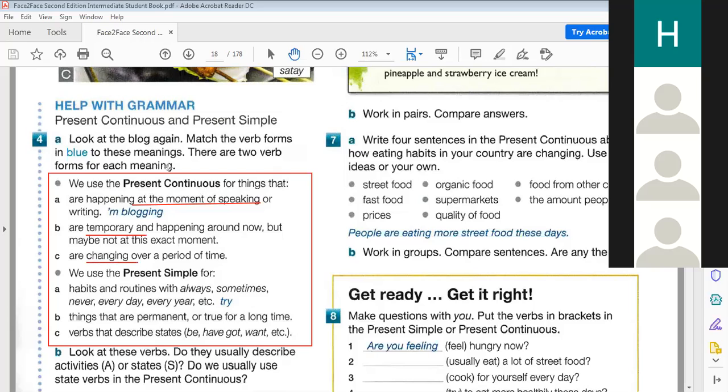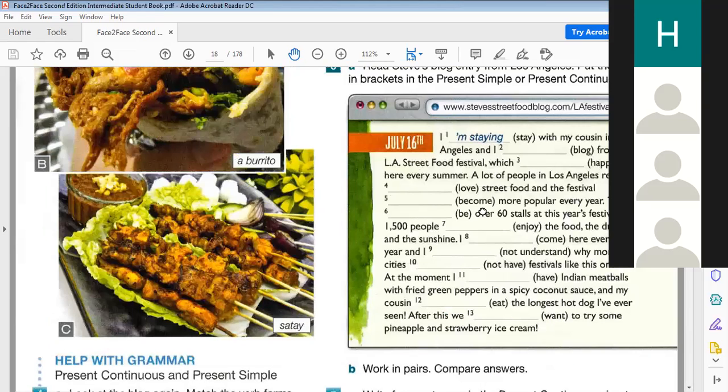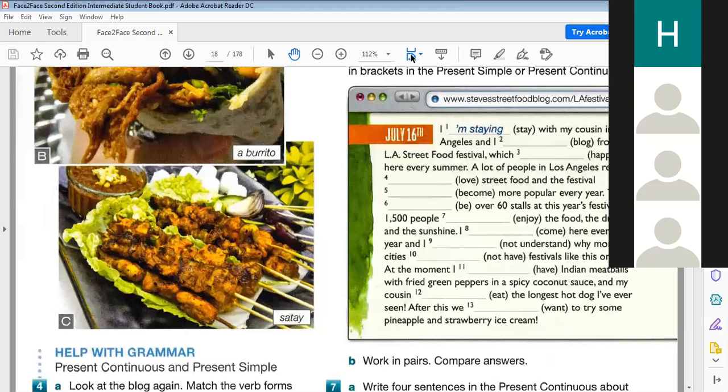This is if it's present continuous. And if it's present simple, are we talking about a habit or routine? Is it something permanent or true, like a fact? Or is it a state? All right, so you have to think about all of this while answering exercise 6. And whenever you need to go and check, just tell me, can you scroll down? And I'll take you back here to the rule in number 4, okay? So this question is related to number 4. Do you get the point? Yeah, so it's related to this, okay? Whenever you need to go down, just tell me. I'll scroll down.